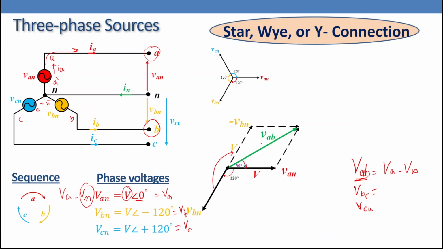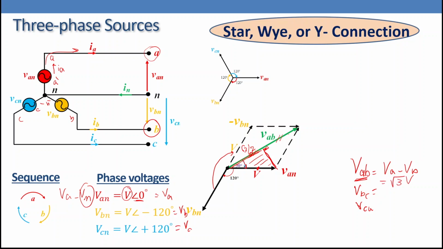So how are we going to find the relation between VAB and VAN? We are going to project the line here, make that one 90 degrees, so that one is going to have this line. So we have a right triangle here. For this triangle, the voltage V represents the hypotenuse, and this part represents the adjacent, and that one is the opposite. So what is the relation between this line, the black one, and the green one here? That one is cosine 30, root 3 over 2. But VAB is double this value, so VAB equals root 3 over 2 multiplied by 2, which is root 3 V.